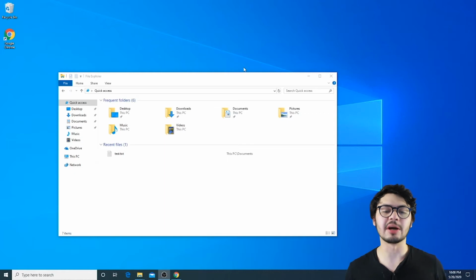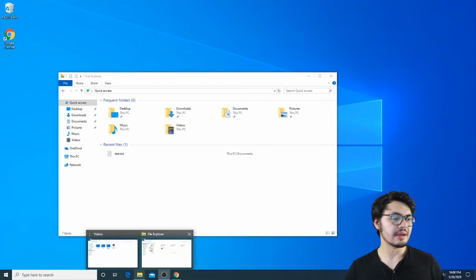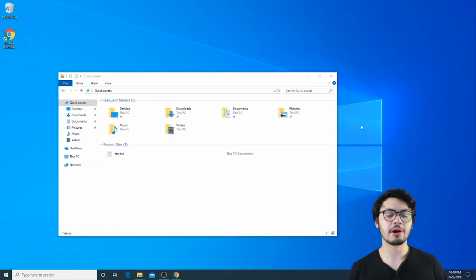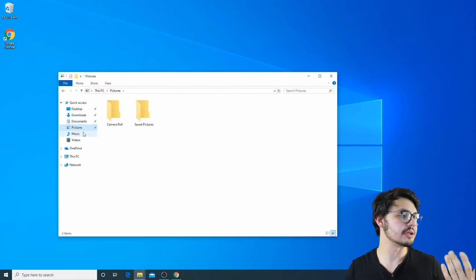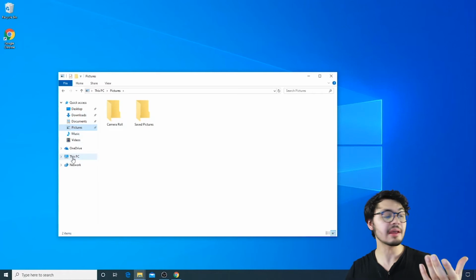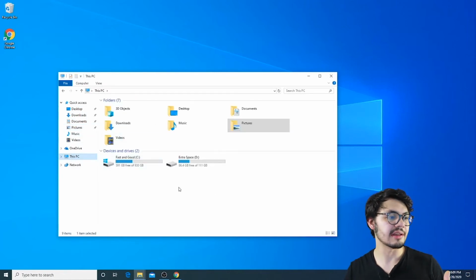Now, to move on to the tricky part about navigating Windows, the file structure and/or just the general structure of how things are placed inside of Windows. To begin, we'll first refer to the taskbar again in order to look for this little icon here called our File Explorer. Our File Explorer will allow us to look at essentially everything that's in our computer, which can be broken down into what we have on our desktop, what we have in our downloads, our documents, our pictures, our music, our videos, and then we can actually look at everything inside of the computer.